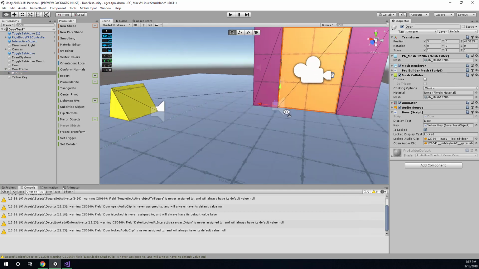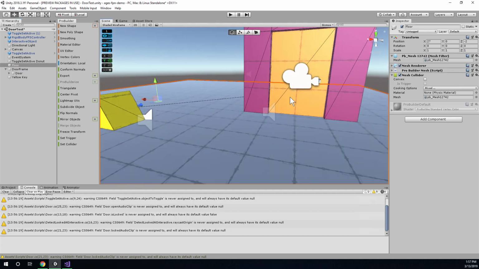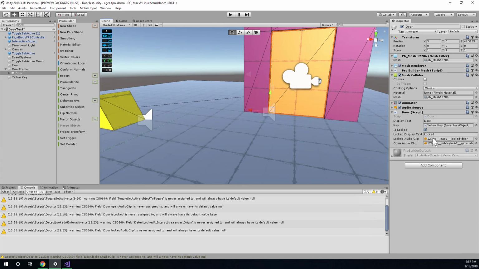I have an idea about how to simplify this setup. So right now the designer has to click that it's locked and drag in a key. But I think that there's no point of having a key unless the door's locked. So maybe we can hide this from the designer and just say that if the designer plugs in a key, it's going to lock the door, to reduce the number of steps the setup takes. So let's look at how that would work.